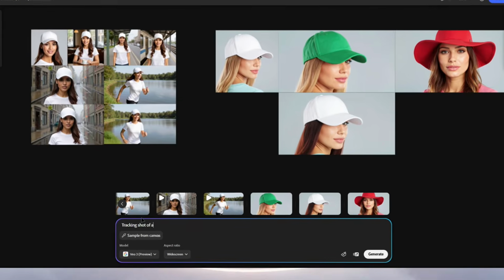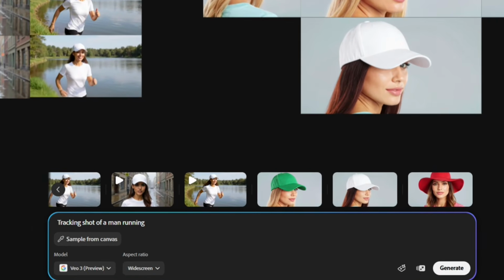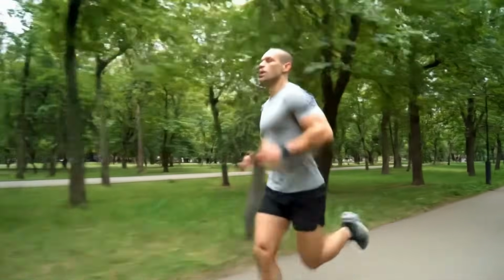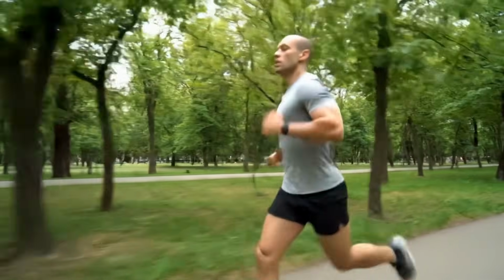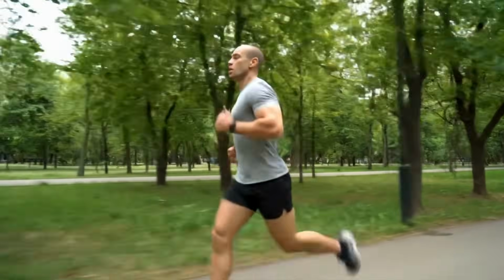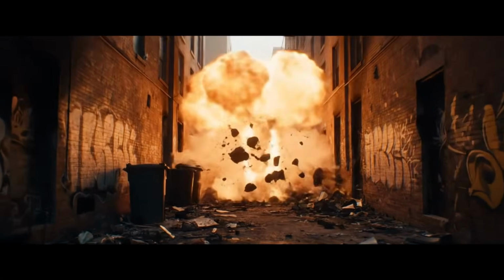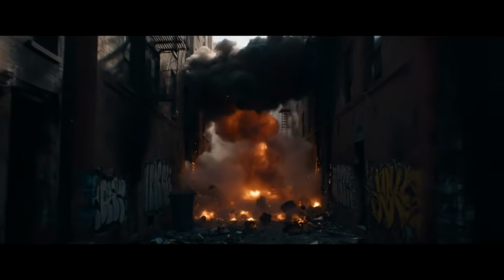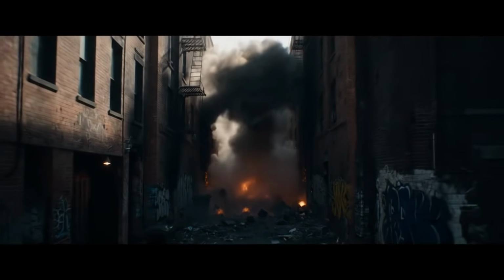Of course, Google Veo 3 is all the rage right now, and it has also now just been added to Adobe Firefly, so you can do text to video directly in this tool as well. If you want to use image to video, I think this currently just works with Veo 2, but Veo 3 does have that functionality. We'll see when it gets added in. But if you want to select Veo 2 or Veo 3 in this case and type in some text, you get a text to video prompt. Here are a couple of examples of those.